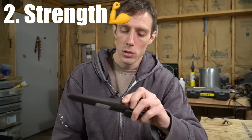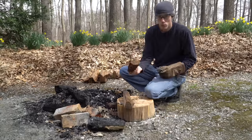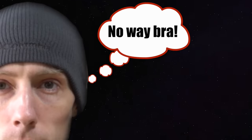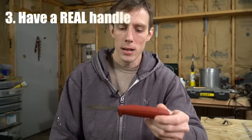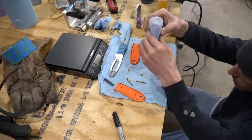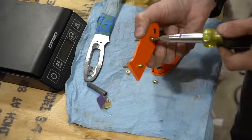And this knife also has to be strong enough to baton through, again, let's put a number on it, a 3.5 inch piece of oak. Now, the last set of design parameters that I want to talk about is this knife has to include scales. It has to have a handle on it.